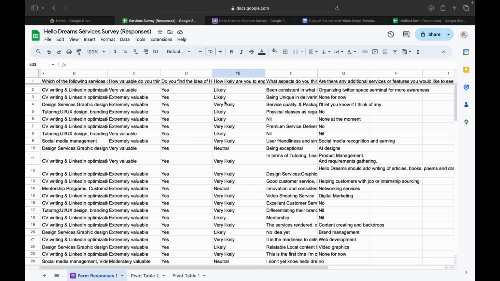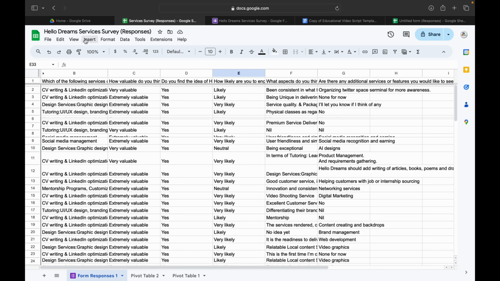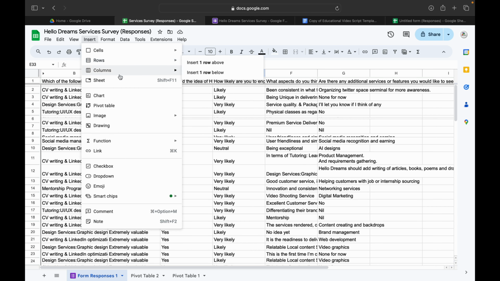You can do more detailed analysis, maybe if you're presenting to stakeholders, but this Google Excel mini analytics can actually serve. So what I do here is come to Insert, depending on whether I want to visualize it using a pivot table or chart. But for the purpose of this tutorial, I'm just going to use a simple chart.